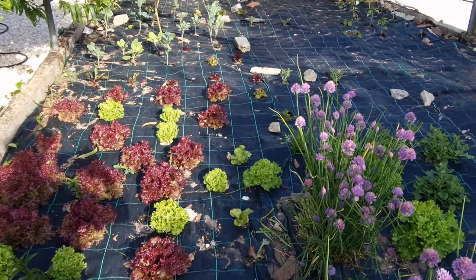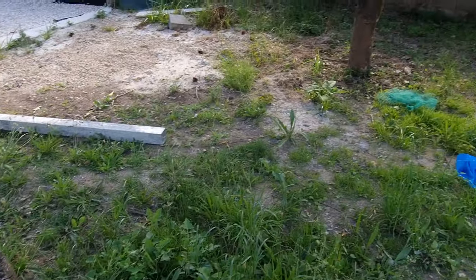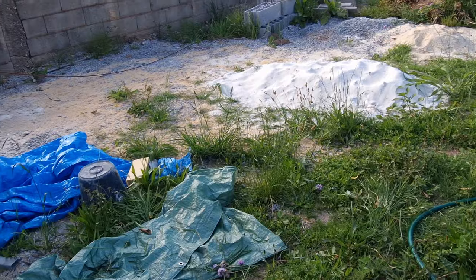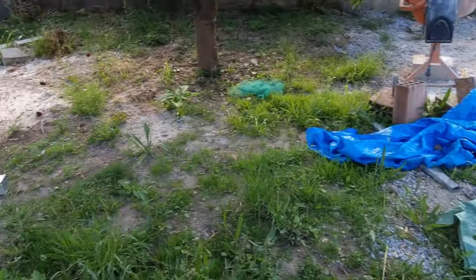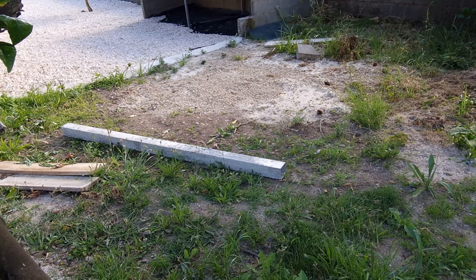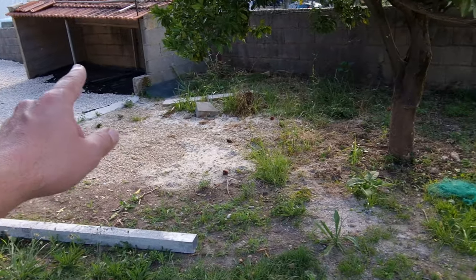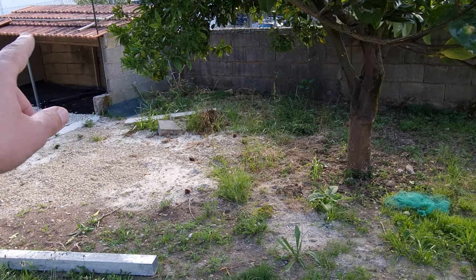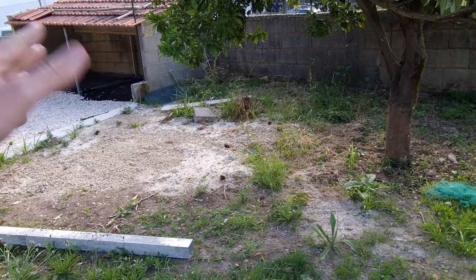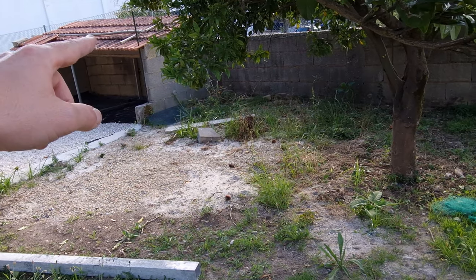It's looking quite full now as you guys can see. We're going to fill this place a bit more with white stones over here. We've also got to clean this whole stuff up - do the cement parts, the wall there. I also want to get some passion fruit, plant it down there so it can grow over the little house where all the wood is going to be for the winter. Maybe it's just going to go right across there - the passion fruit just grows right across.